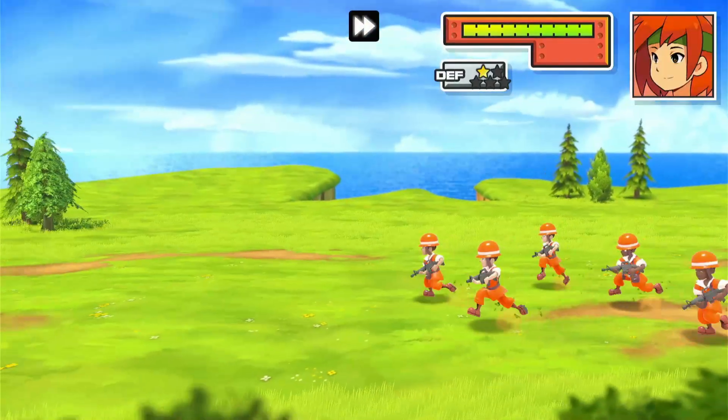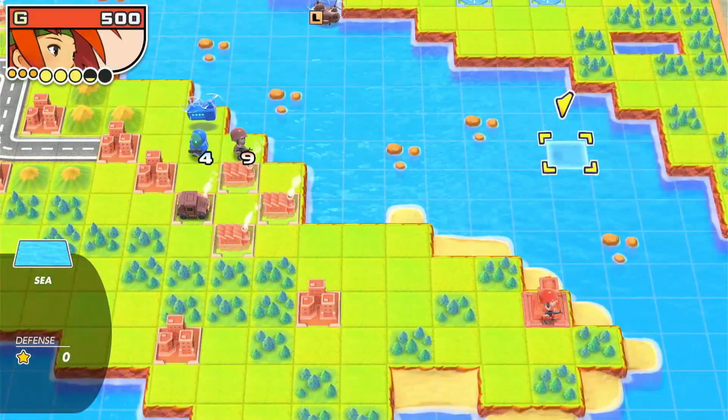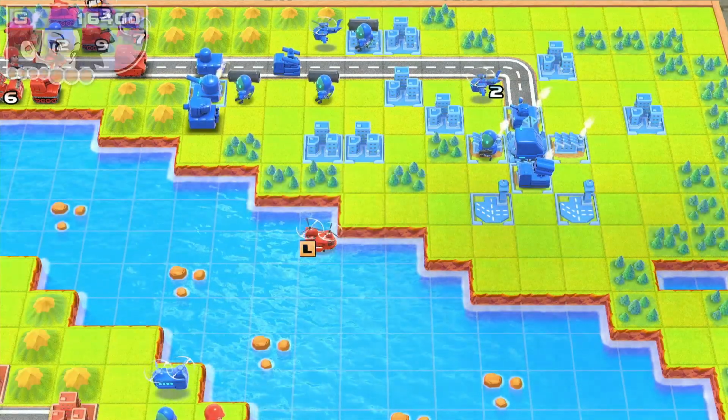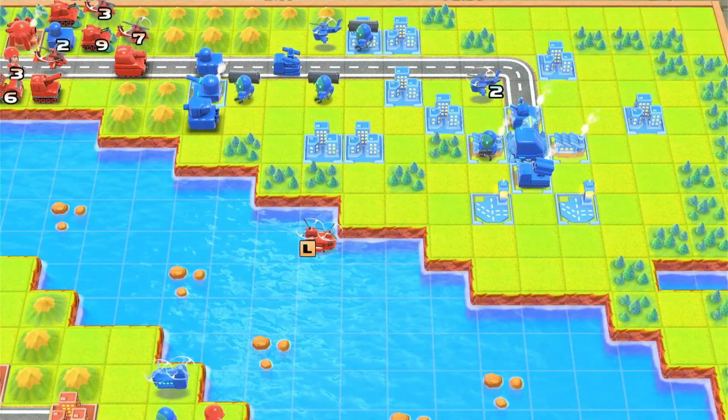And then we'll do this, because we have to, essentially, now. Okay, let's see what they do. Hopefully they do a full movement forward, leaving their base undefended.